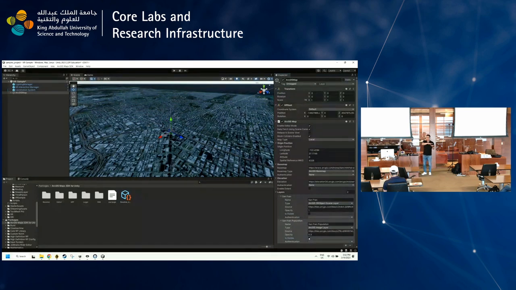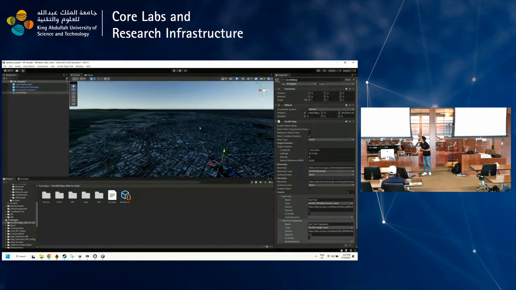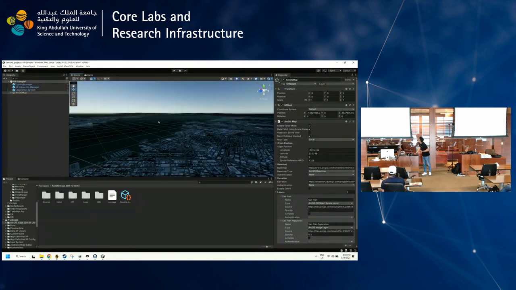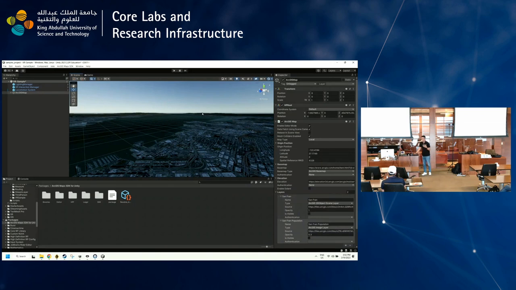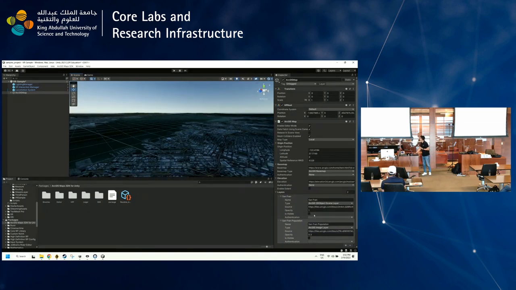You see, I have the street view kind of satellite imagery, and that's the base map, right? So if you use ArcGIS, this is pretty common. It gives you the kind of the texture for the map, right? And then there's also an elevation map. So if I actually go where there are hills, you would see that it's elevated, right? So anyway, let me run this first and see if I can give you a demo.